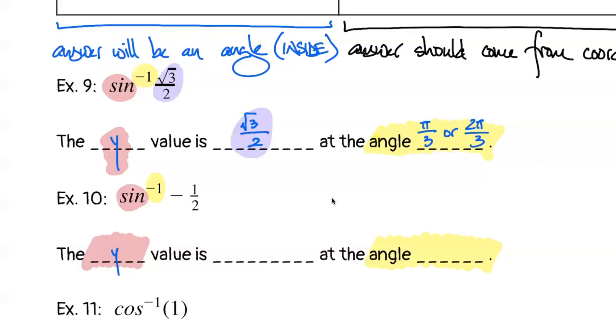For 11, what would we put? An x value? Yeah, we would change that for an x value, right? So we're only choosing sine or y because it says sine right now. But if we think ahead to cosine, we're not looking for the y value anymore, okay? Now, what y value are we looking for? We're looking to see where there's a y value of -1/2, okay? So go to your unit circle. Find an angle that has a y value of -1/2.